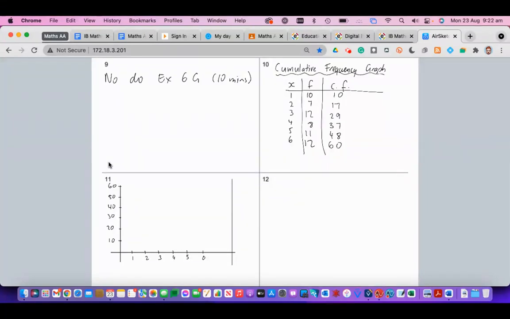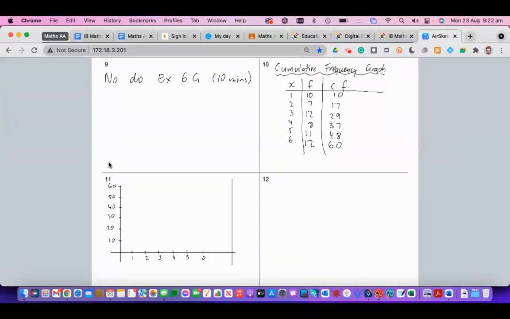Not sure? I mean, if you draw one, we might remember. So here we go. I've just copied the table from the first page there: X, F, and CF, and the cumulative frequency graph. You might have done a cumulative frequency polygon actually. But anyway, this is going to be pretty rough since my sketch is just that, a sketch.